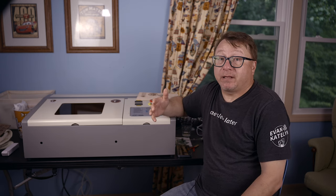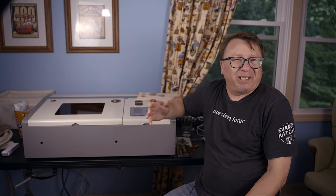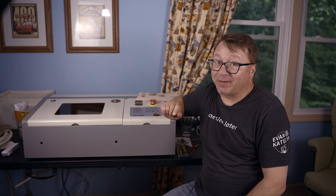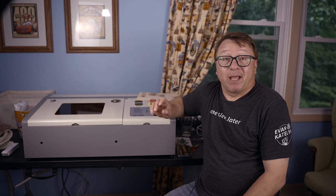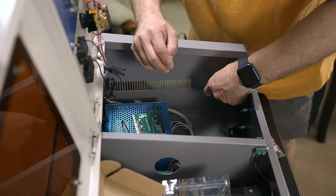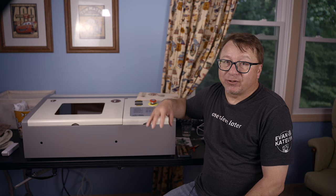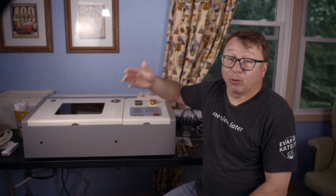From this point forward, you can now use Lightburn and start making things with your newly updated laser. Now that we have everything updated and running, let's talk about some issues I did have along the way. Aside from the written instructions provided with the motherboard being suboptimal, the instructions made no mention of that short laser controller cable or what to do with it. Thanks to some internet sleuthing, I was able to figure it out, which is why I went into a little bit of detail in this video about what to do with that cable. Secondly, I originally tried to change the motherboard out without removing the inner plate, and that was an epic fail. I highly recommend taking the entire plate out and replacing the motherboard outside of the machine. Third, when I first connected the motherboard to the computer, it was not recognized at all — not even in the device explorer of my Macintosh. I switched the USB ports and everything started working. I still don't know why the first port didn't work, but ultimately I was able to resolve it.